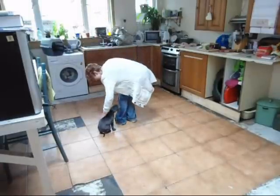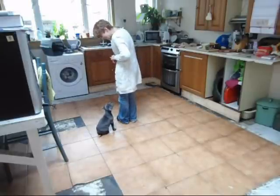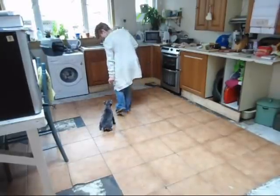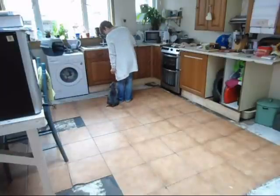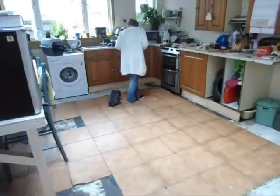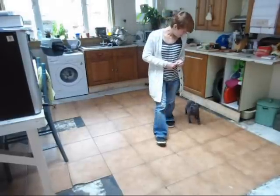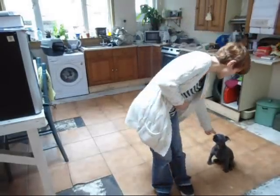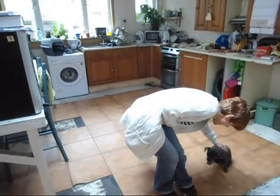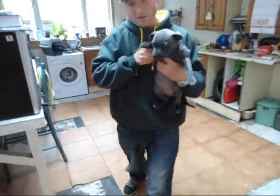Luna's doing very well there. She is a particularly clever puppy — Staffs generally are. We'll just watch them do it for a bit and then say ta-ta. She's really getting that now. Try turning her without giving her a treat. Come on, Luna. Here. Here. Come all the way back to the camera. Here. Good girl. Here. Here. Here. So we're going to give Luna the rest of her dinner now. Try it out with your puppy. Bye!